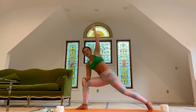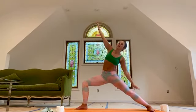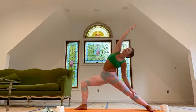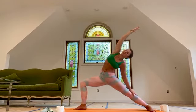Straightening back leg, pivoting back heel to meet in side angle. On your next exhale, meeting in warrior two. Inhale to reach forward, and then exhale to meet in peaceful warrior. Left arm on top, left knee is bent. Inhaling to sink a little lower into this peaceful warrior.